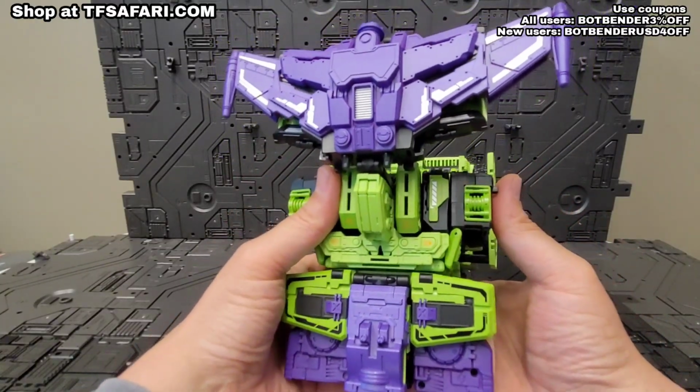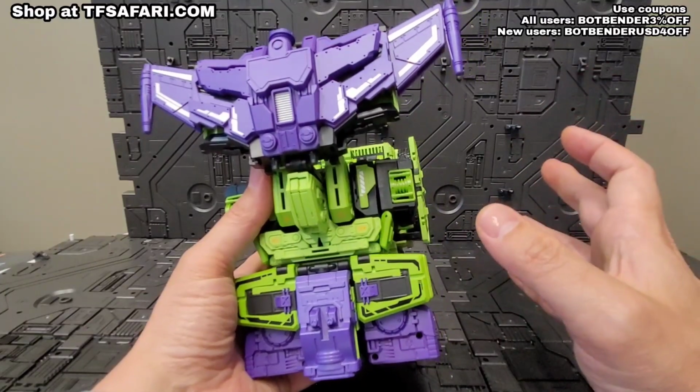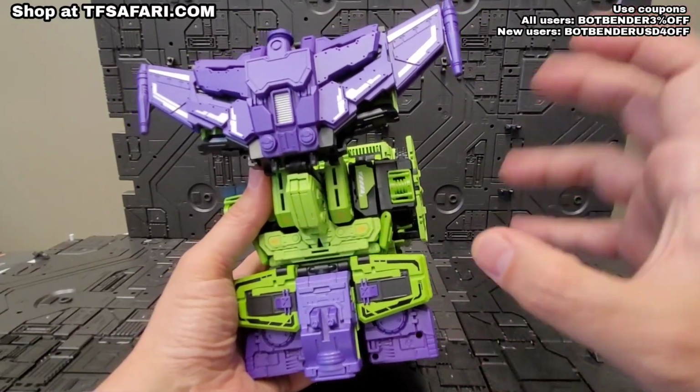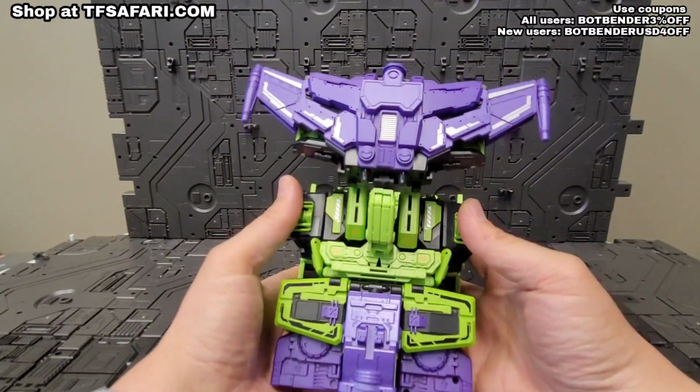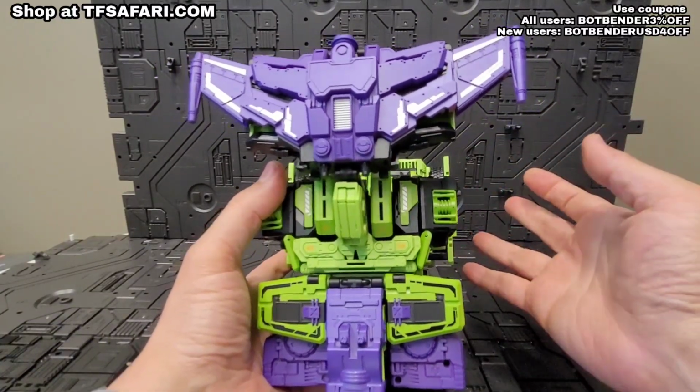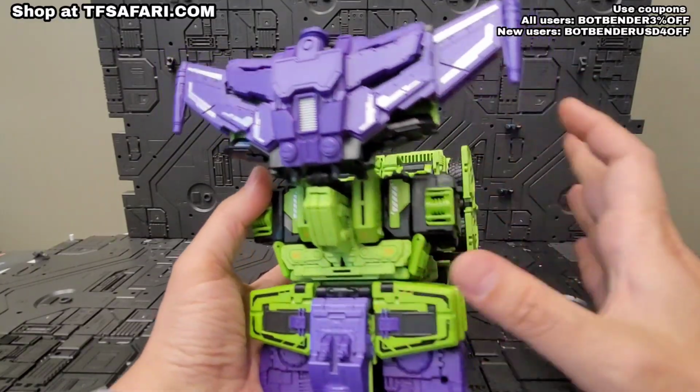it was that it was weebly wobbly. It had a lot of wobble to it because small wobbles combined with other wobbles add up to big wobbles, right? And so I'm hoping that they've improved upon their build because this thing is certainly really, really nice to look at. The detail, the deco, everything is good.